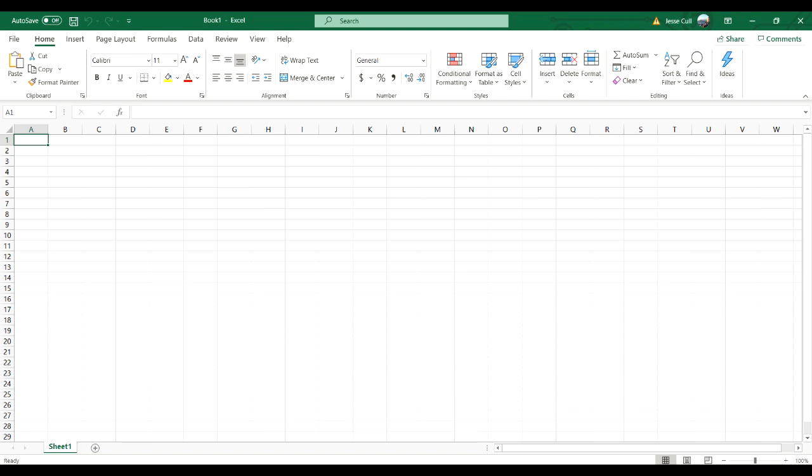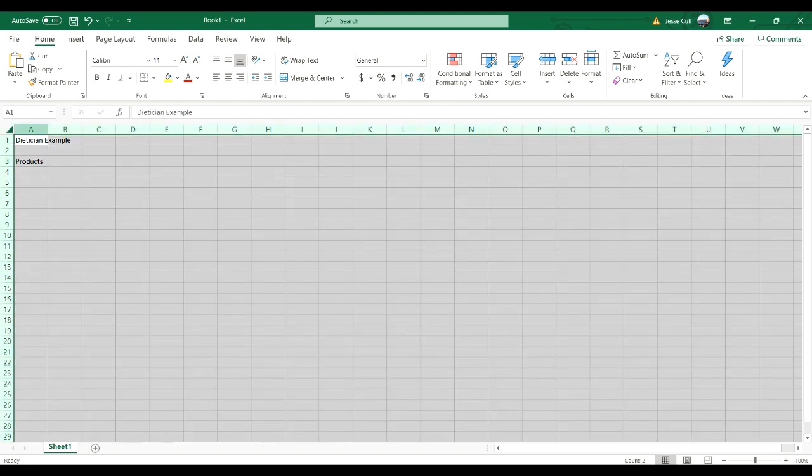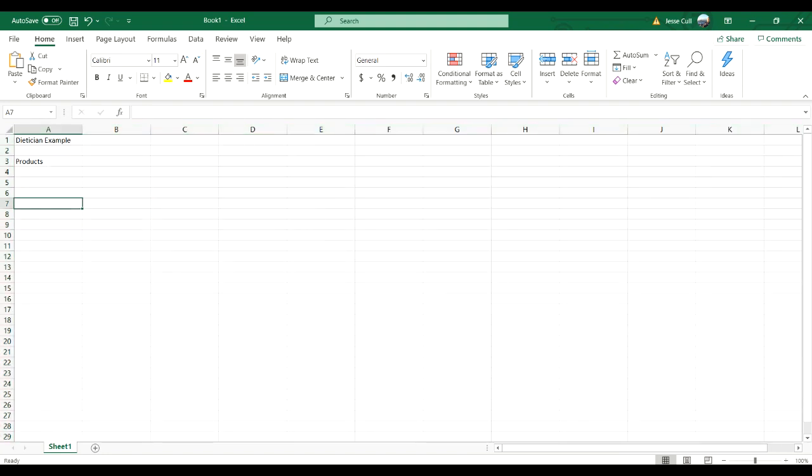So first things first, we want to make our dietitian example. And what we're going to do now is list our decision variables. In this situation, for simplicity's sake, once again, we'll say products. But let's expand our columns first.